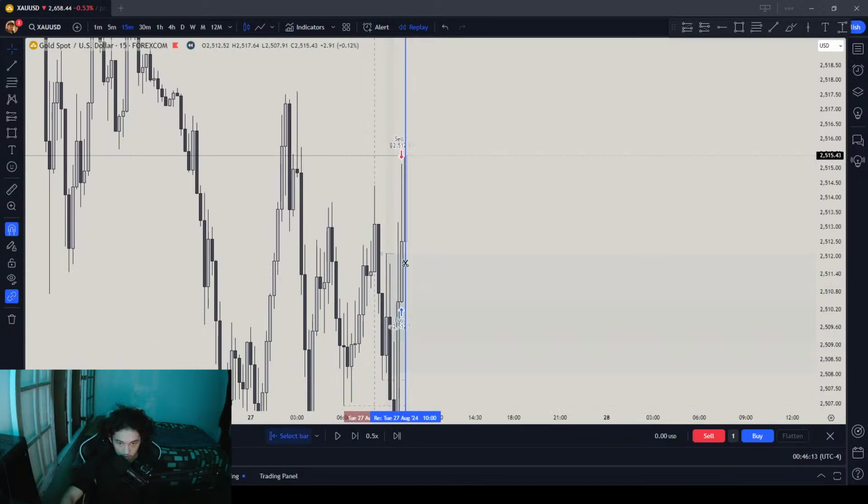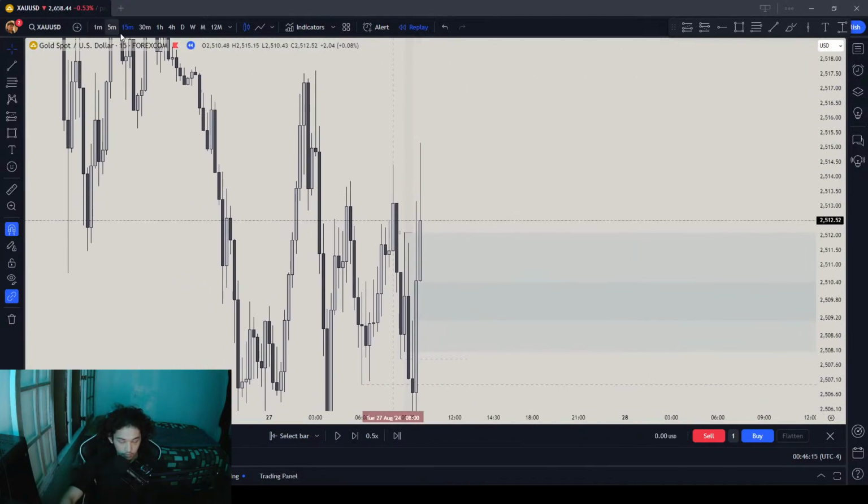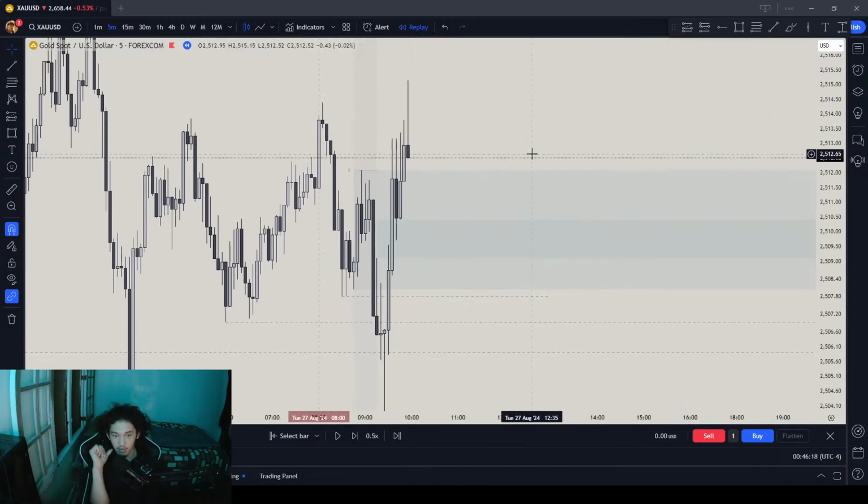Okay, low time frame. Let's see if we can get some sort of better RR on this. We have a 15-minute breakup block right over here. We could put our sell stop right below the 5-minute threshold. Where would our sell stop have been? The market did not take us out because our sell stop was right below this.